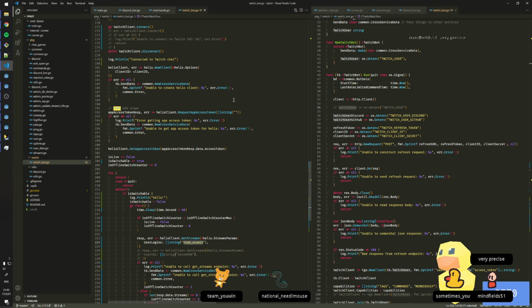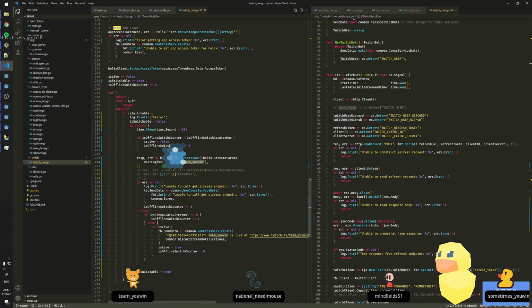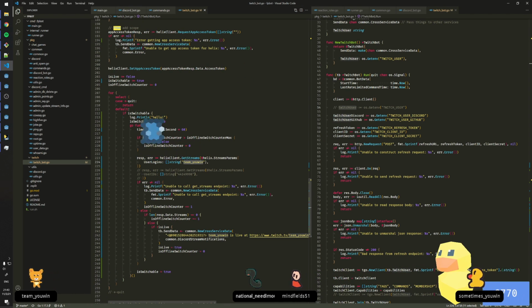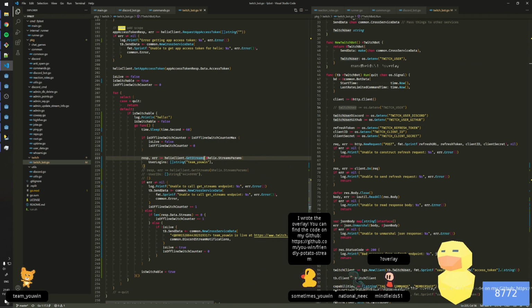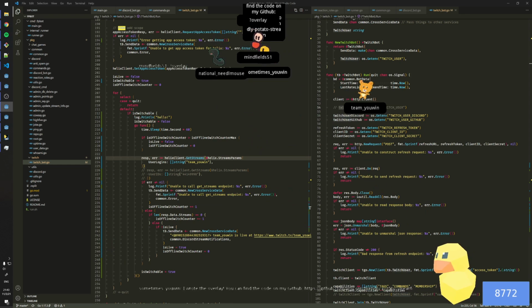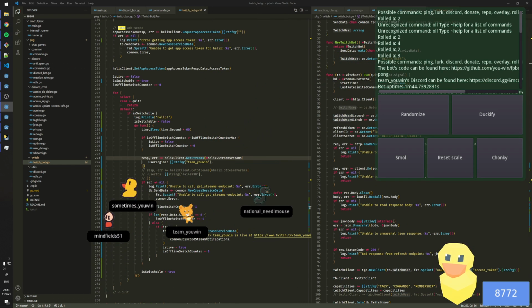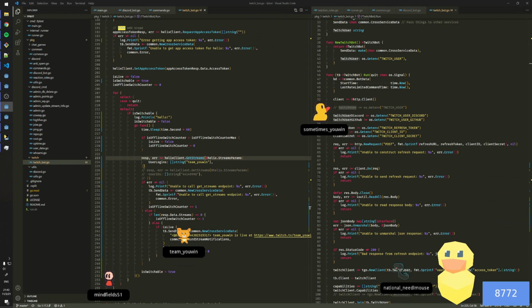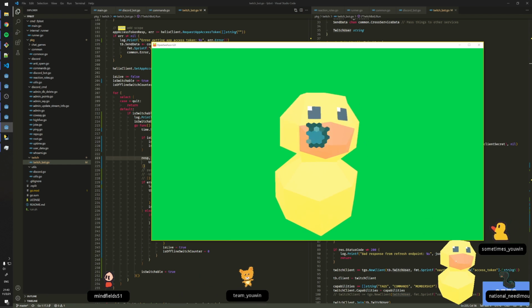Alright, I don't think the bot's working, by the way. Or it is working, but it's not doing any of the stuff it should. Yeah, there's the overlay, by the way. Look at it go. This is written in Godot. Also, this face tracker, also written by me, also written in Godot.